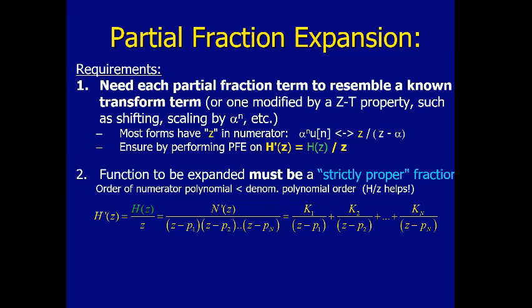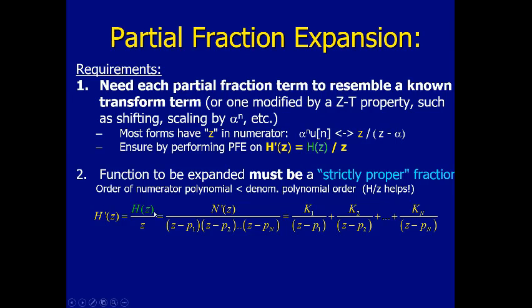The other thing we have to bear in mind, and this was true in partial fractions for Laplace transforms as well, is that the thing we're going to partial fraction expand has to be a strictly proper rational fraction before we even start, meaning the order of the polynomial in the numerator has to be lower than the order of the polynomial in the denominator. So if I have a z cubed in the numerator and a z squared is the highest order in the denominator, I cannot partial fraction expand that. I can't even do it if they're the same, which is the more common case.